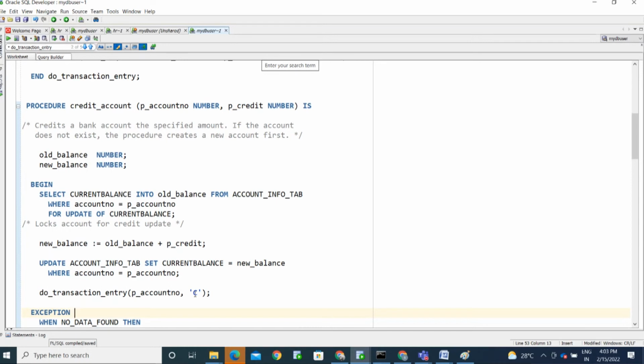So ఇక్కడ also current balance for update of current balance, locks accounts for a credit update. I mentioned, okay. Then update account table, set current balance equal to new balance. Simple. I'm not at all checking anything here. దీని కోసం కూడా do transaction entry.